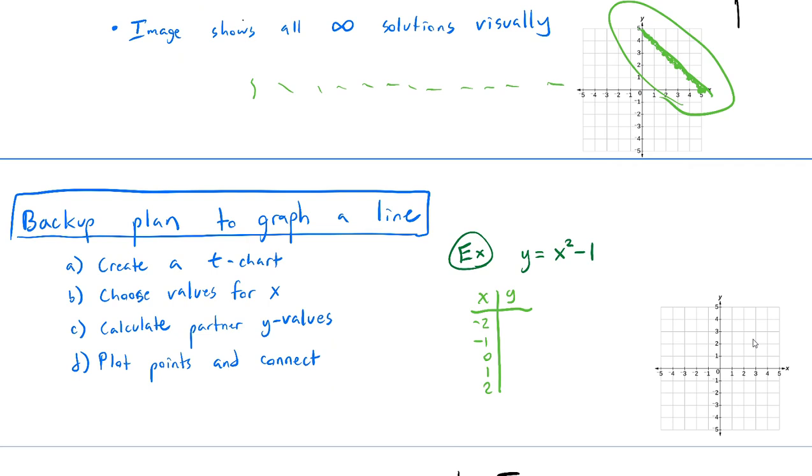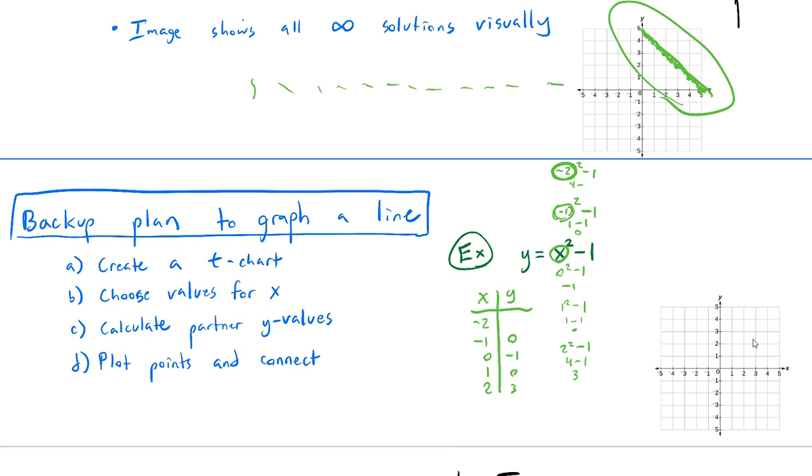Okay, well, let's plug in 0. Well, that's easy. We get -1, right? 0 squared minus 1 is -1. Okay, then we do the same thing for 1. 1 squared minus 1, that's 1 minus 1 is 0. 2 squared, that's 4 minus 1, that's 3. And then we do the same thing on the other side. We go, okay, -1 squared. So -1 in parentheses, because we're replacing the variable. So the whole -1 is squared, minus 1. So that's 1 minus 1 is 0. Oh, look at that, some repeat. And then we go -2, again in parentheses, squared, because -2 is the x times x.